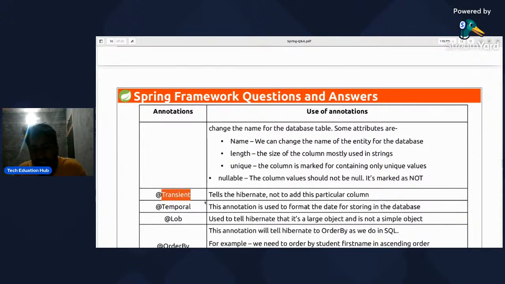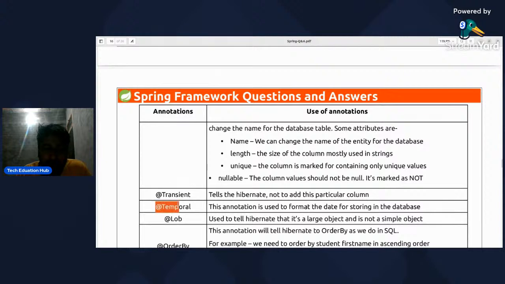Yeah, this is the entity. Just please mark it. Name, type, everything it will take from the class itself, because the type will also be string. If it is a string, it means it's VARCHAR, sorry, characters. If it is an integer, then it is a number, something like that. It will automatically understand. But if you don't want to map it, you can use transient.